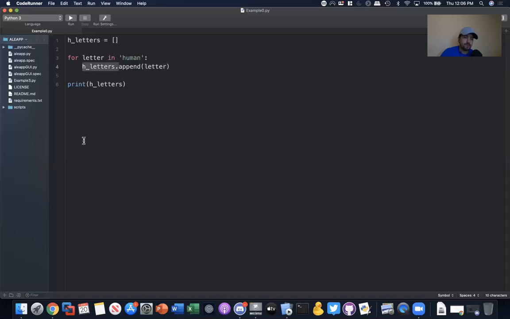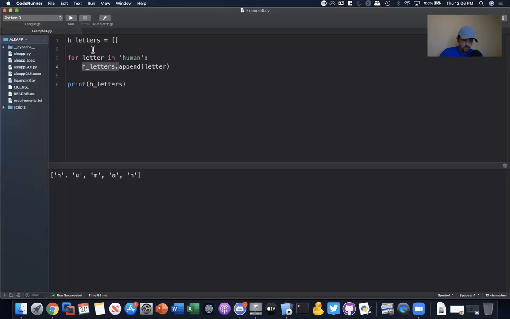So what we'd expect to see is a list where every indexing location has a letter in it. Let's run it and see what happens. Just as we expected, it iterates and gives you human, putting each letter in its location. So that's the typical way we do for loops, the typical way I taught you how to append stuff to a list, which we use a lot when we're parsing different artifacts. This is nothing new.